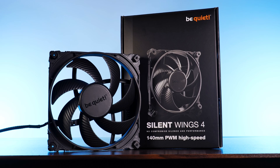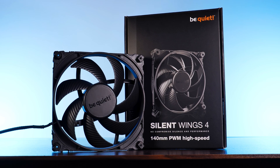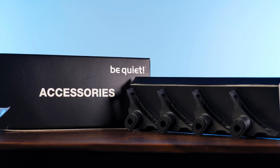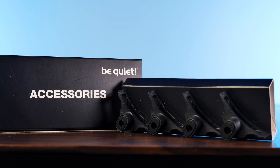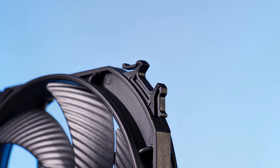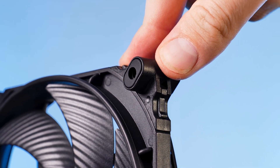Let's finish up the fan. Although there were many changes made, the packaging really ain't one of them. The Silent Wing 4s come in almost the exact same box as the original. A bunch of imagery and some short specs, and inside you'll find two separate boxes — one with the fan and the other with a bunch of accessories. Similarly to the older Silent Wing 3, the new 4s have a separate pair of mounting edges for regular fan screws, but unlike the original, removing them is as easy as pressing those edges with two fingers and pulling them away.